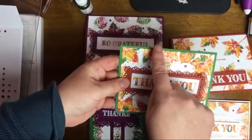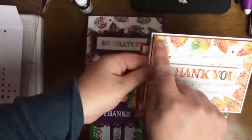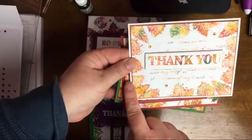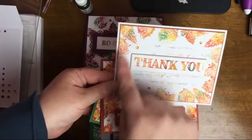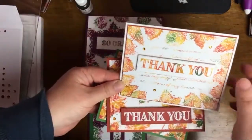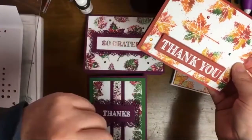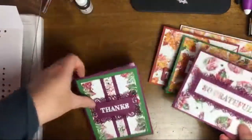So this is Garden Green, the card base here. So we did a basic white, and this is the 1/16 of an inch layer here with Cajun Craze. So if you like that cleaner sort of white cardstock look, that's what this is here. So this is the 4 by 5 1/4, and then the Cajun Craze layer is literally just 1/16 of an inch up from that. And then this is just the white heat emboss on Cajun Craze. And I think, yeah, I think that's it, you guys.